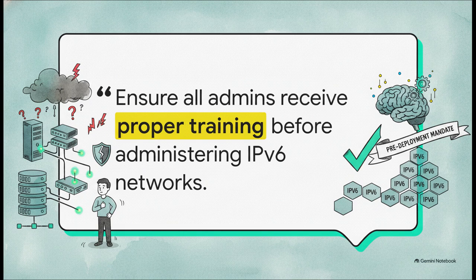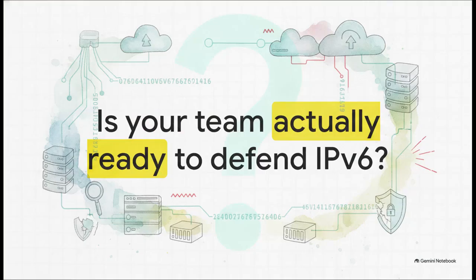Ensure all network administrators have received proper IPv6 training and education before administering IPv6 networks, not after deployment. Proper education is a prerequisite defense. You can't just treat it like an afterthought to catch up on once the network is already live. Which leaves us with this final thought to chew on.